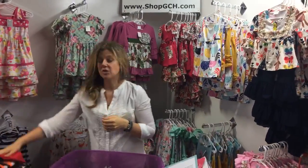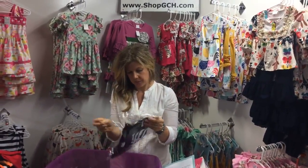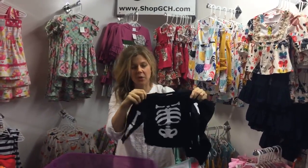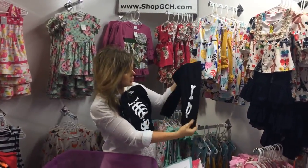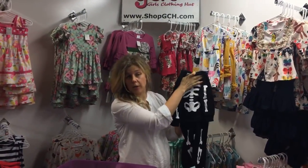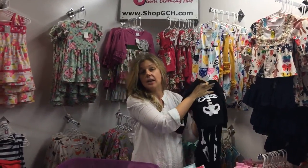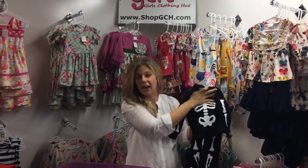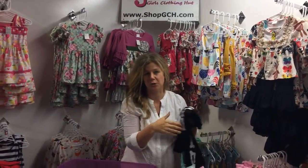It's part of our new boys' line — super excited for that! Next is another little boys' outfit: the Boys Skeleton outfit with a skeleton on the front and fun little pants. This is size 18 to 24 months all the way up to size 6-7. Great for a first or second Halloween or anything beyond — another very stretchy, super comfortable outfit.